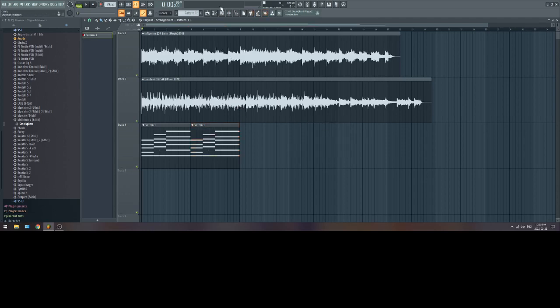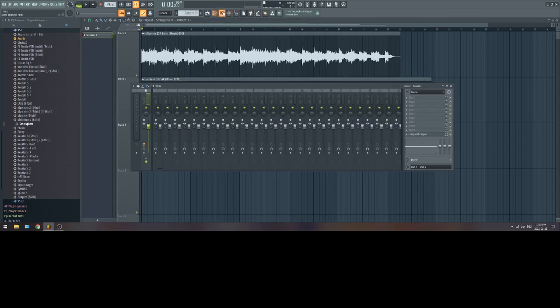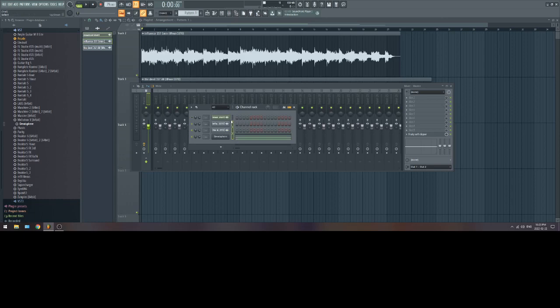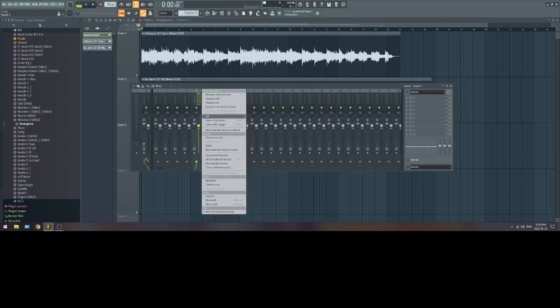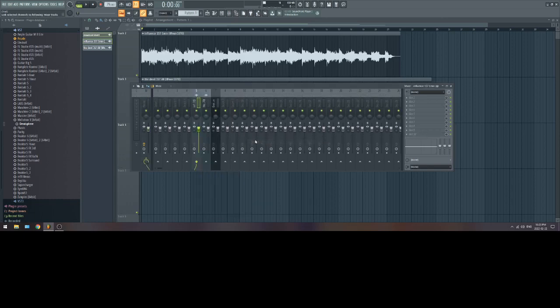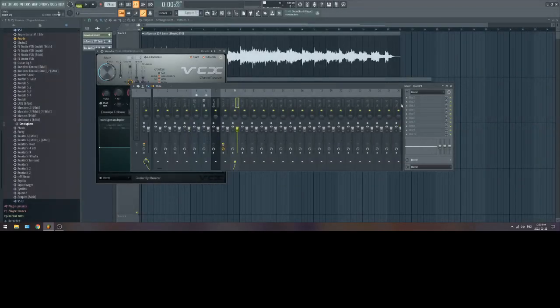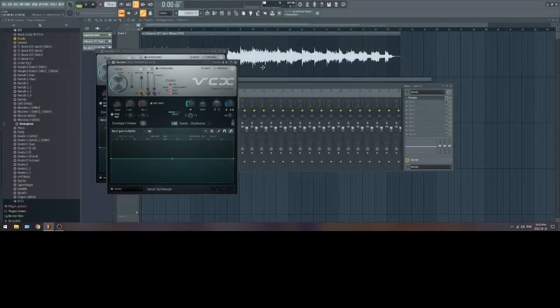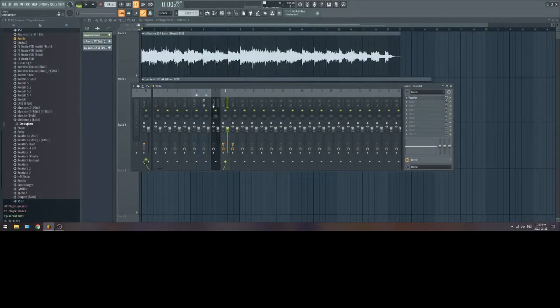So now we need to route it all up. You can take your three things like this, select them, route them to the mixer track, and then you're going to need two VOCODEX tracks. So put one on this one, and then put one on this one. And we'll do the first one.